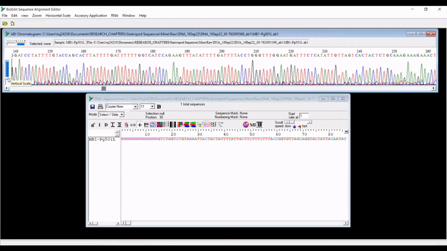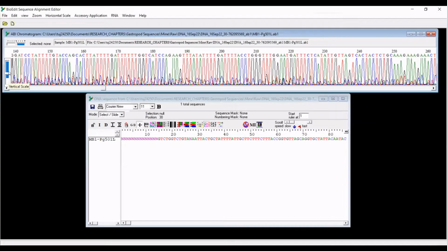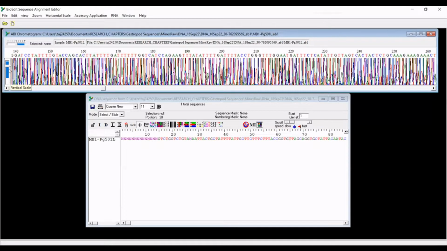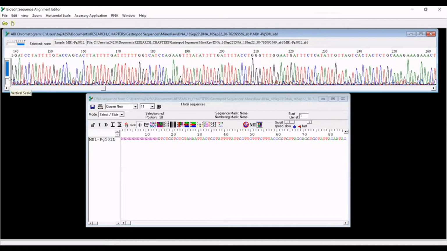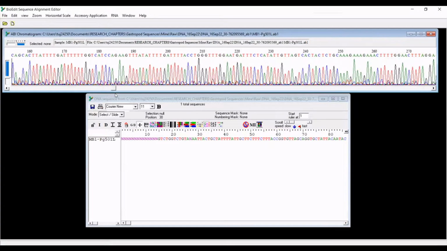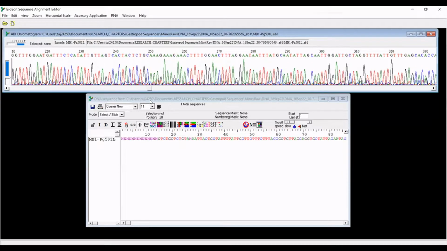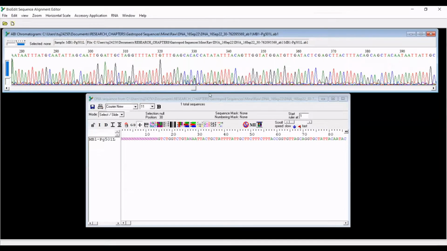And so what I do is I typically zoom in. If you adjust this vertical scale, it adjusts the height of the base calls. It usually is pretty good at determining the automatic height that it's set to. But if there's ever a read where I'm really trying to figure out what happened, it's useful to know that you can zoom in that way.